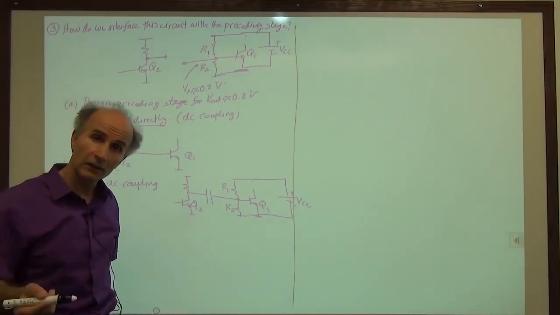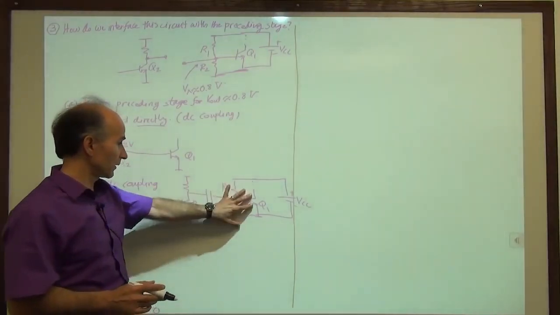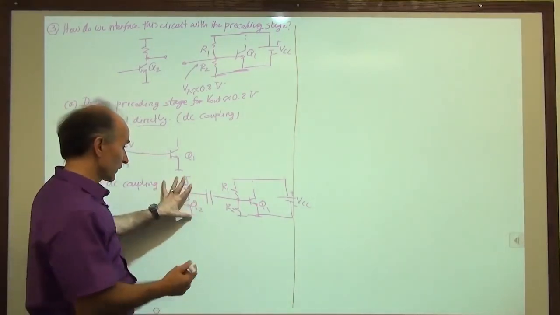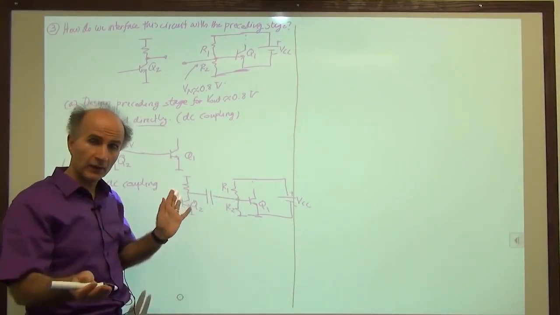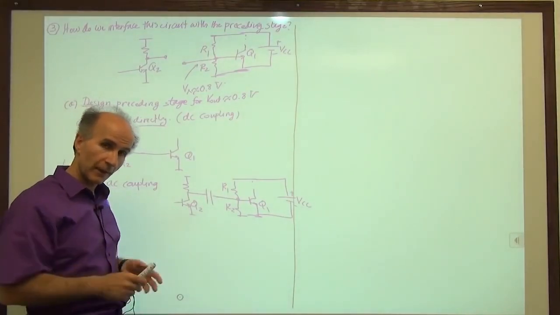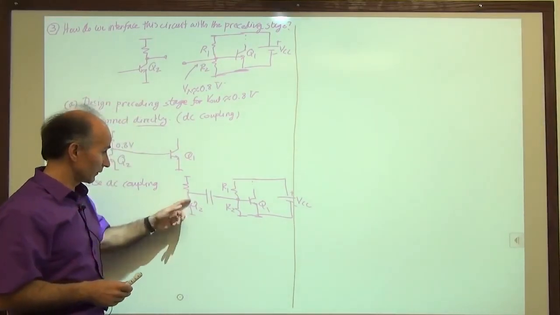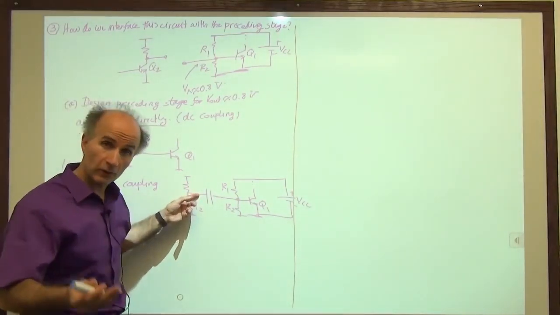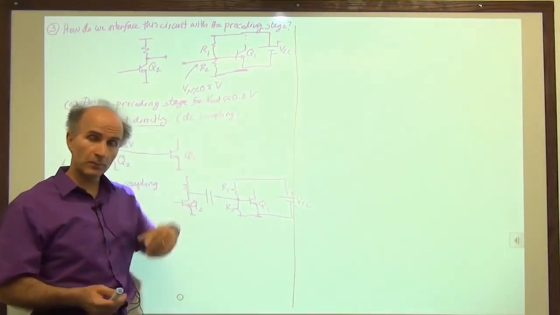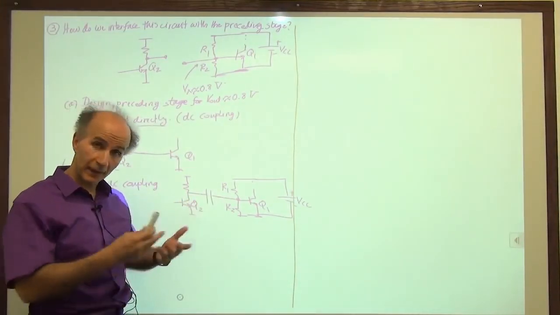Now, if there's no signal, we have only DC quantities. So we have DC here, DC here. The capacitor is an open circuit for DC quantities. So this stage and this stage know nothing about each other. They have no interaction between their bias points, and they can be designed independently. When the signal comes in, the signal creates some voltage swing here. It has a non-zero frequency, so it goes through the capacitor, and it propagates. So for a signal, we can let the capacitor conduct.